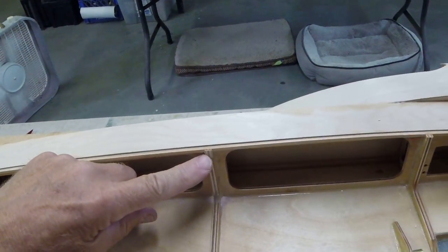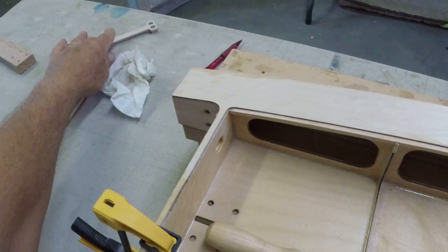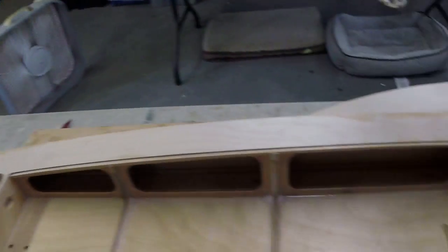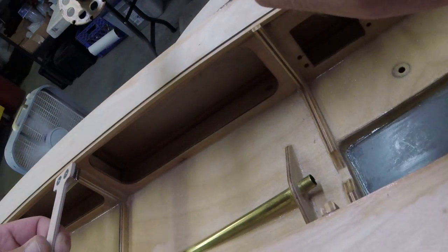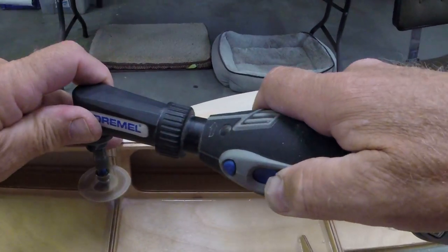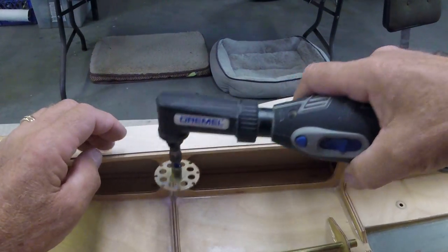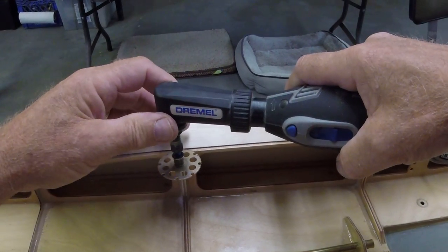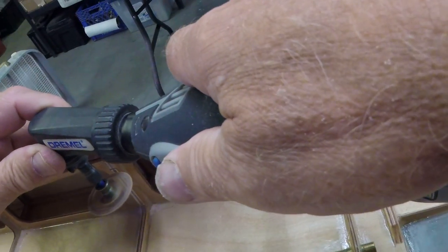Oh, well, that's my mark. See, I stacked the two together, and look at that, it's picking up everything in its sight. And then just marked underneath the lower one. Know what I mean? Come on, it's not that hard. This is actually going to be a little bit of an angle, because you can see this is a slight angle here. We're just going to kind of sort of try to match it, which isn't much.